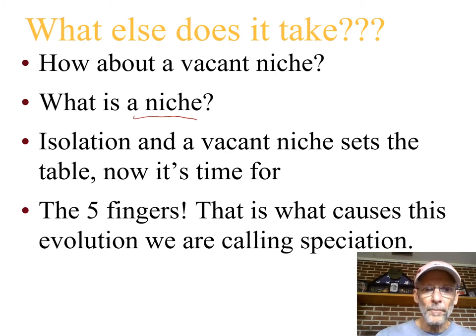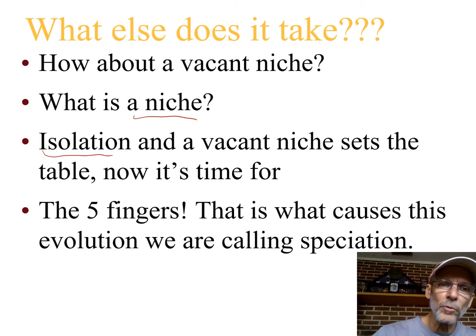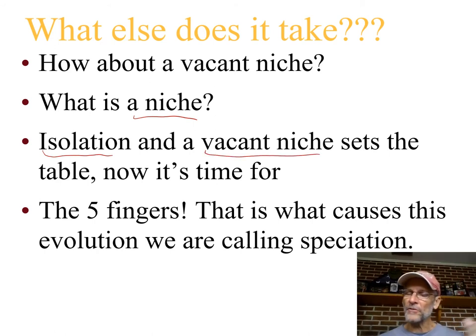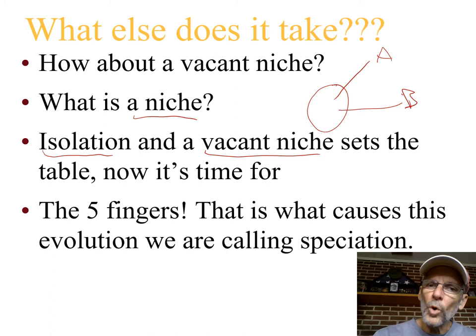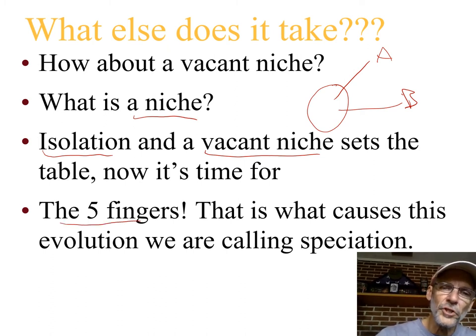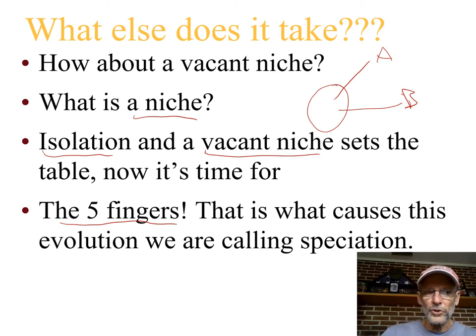So, here we have the two table setters. Remember, we had table setters for the natural selection process: great reproductive potential, variation, finite resources, right? Here we have the table setters for the evolution of two or more different species from a common ancestor, right? But what's actually going to cause the evolution is the evolution causers, which we equated to the five fingers of evolution from our Mr. Anderson videos, right? So it's natural selection, maybe genetic drift, maybe some migration, maybe some mutation, or a combination of those, right? That is what causes speciation. These two things are required to set the stage for it, right?